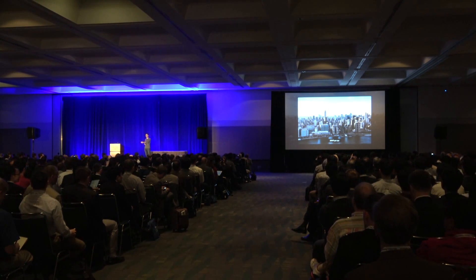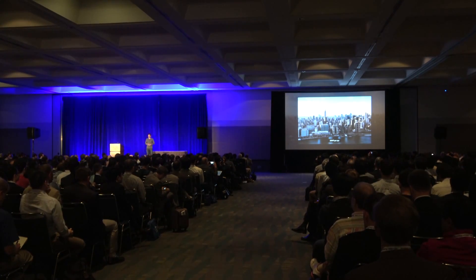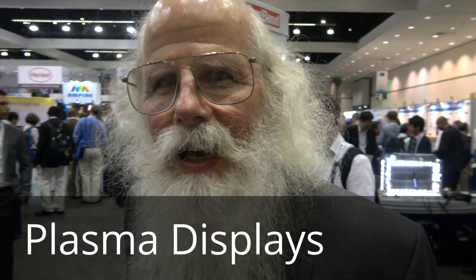It's indeed way, way more pixels — and it's not even what we're going to need in the final display, but it's a step, a very large step in the right direction. I'm Larry Webber, one of the old-timers at plasma. I've had a good time with SID — I was a former SID president. I didn't invent plasma, I was actually a student of the professors that invented it, but my inventions were what made it practical in the later days.